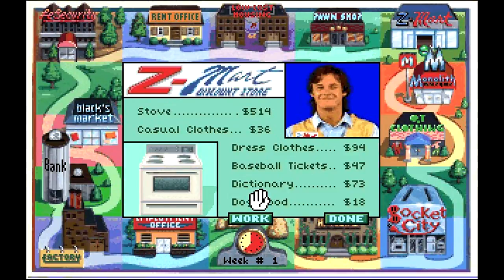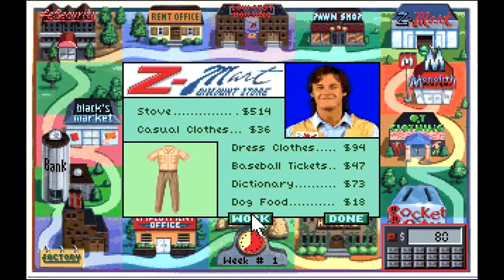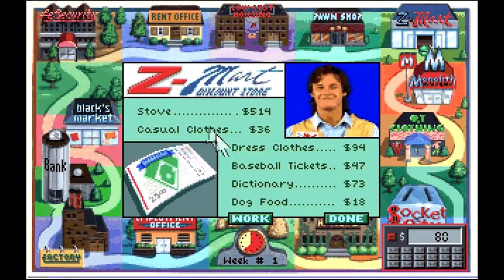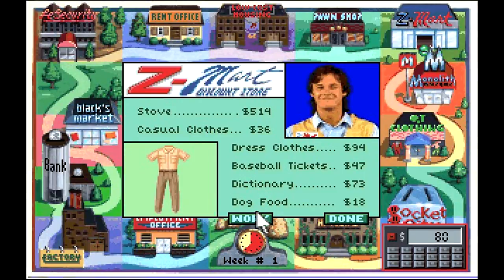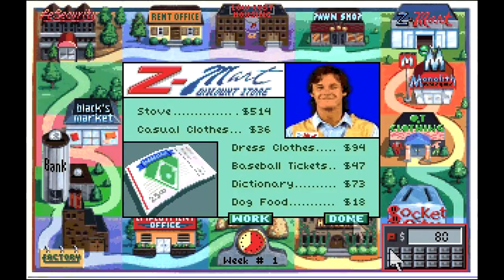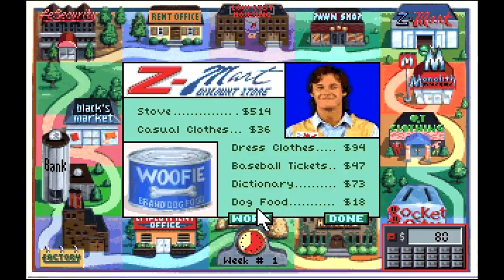So now we go to Z-Mart. Boom, welcome to Z-Mart. Overhead is so low, we hire only midgets. Yeah, you'd still get sued for that joke now. And the cool thing about Z-Mart is their inventory changes. So right now they have a stove and casual clothes, dress clothes, baseball tickets, dictionary, and dog food. But maybe next time they'll have a refrigerator and a microwave and a stereo or something else. Socket City stays about the same. QD Clothing stays about the same. Z-Mart switches it up.